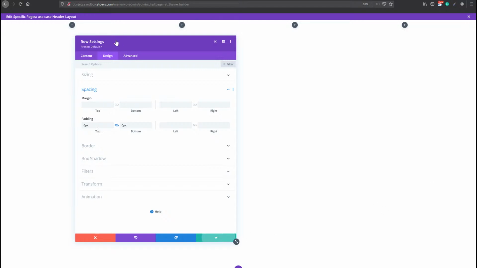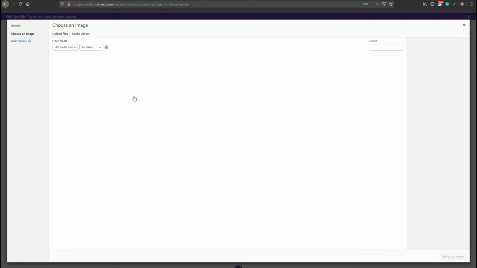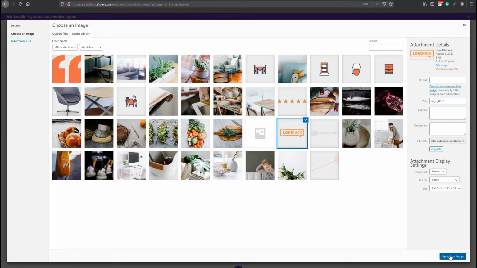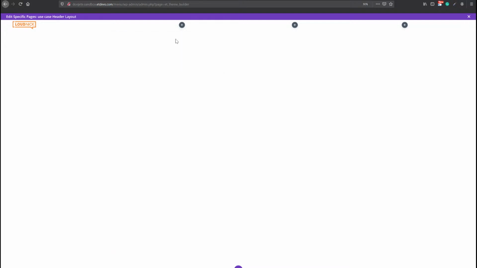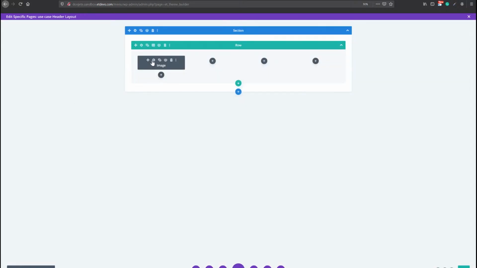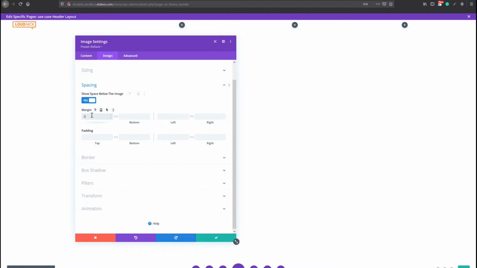And now we can add modules, starting with an image module in column 1. And this image module will be dedicated to our logo. So let me just grab a logo. But so this will just be dedicated on desktop. On smaller screen sizes, we'll place the logo inside the menu module, which you'll be able to see later on. So, all right. You can also add some spacing settings, so you can style this however you want, obviously. And you won't be needing to modify the responsive values because this entire section is hidden on smaller screen sizes. So we're just modifying this as we go.